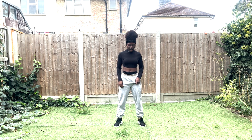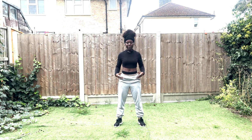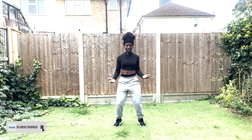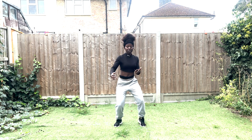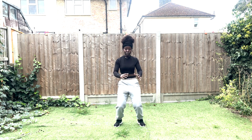What I use to make the Mutuashi what it is, I try my best to whine left to right. So I use my hips to go left and right. I'm using my hips to actually direct, instead of just whining here, or making my whine here. No, I'm actually directing my hips to move in the direction I want it to move.